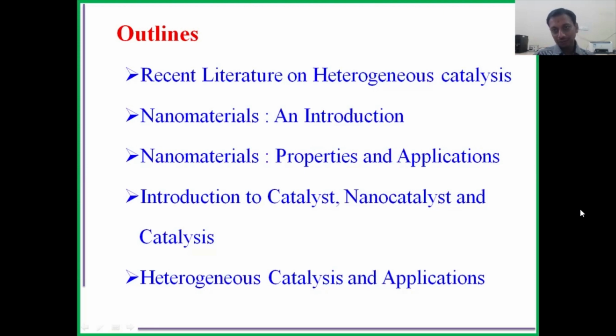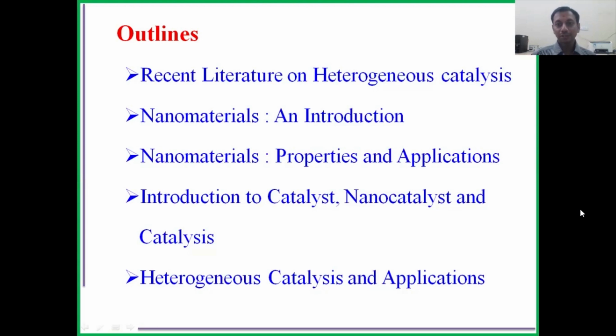So before I start, I have gone through some recent literature on heterogeneous catalysis. First, I'm going to share with you the recent reports which I have gone through, that we'll see now. And then we'll start the introductory part of nanomaterials. At last, we'll understand what is catalyst, catalysis, and types of catalysts. We'll mainly focus on the heterogeneous catalysis system. So let's start from the heterogeneous catalysis.